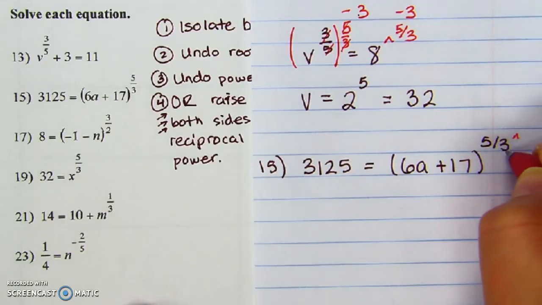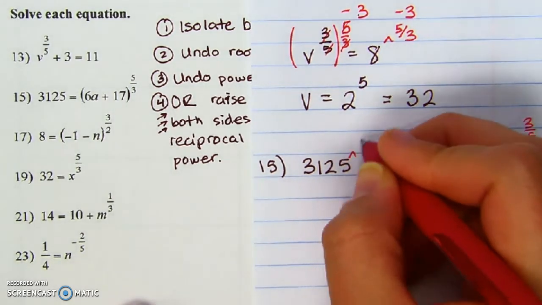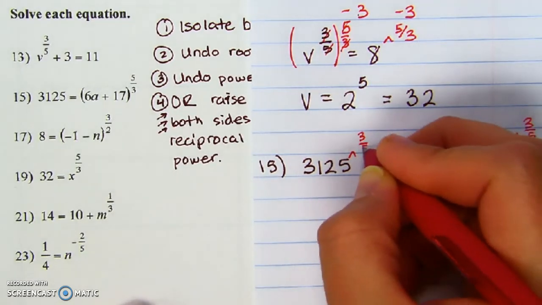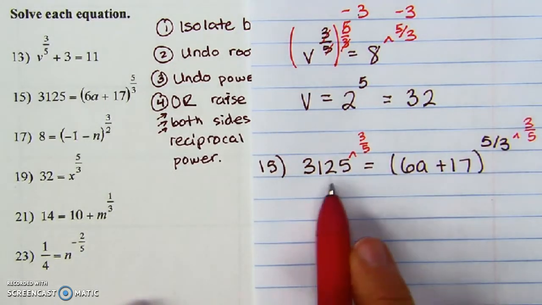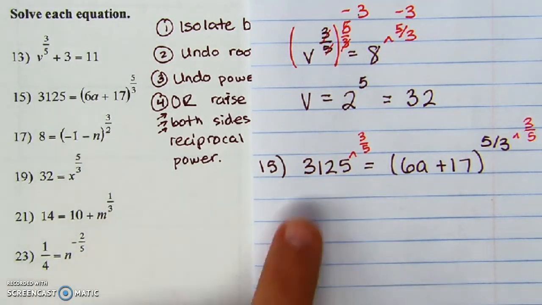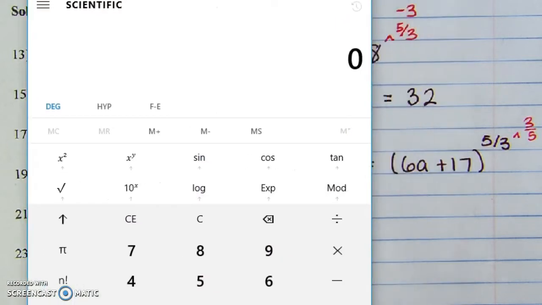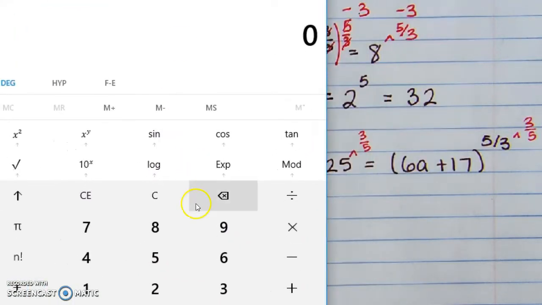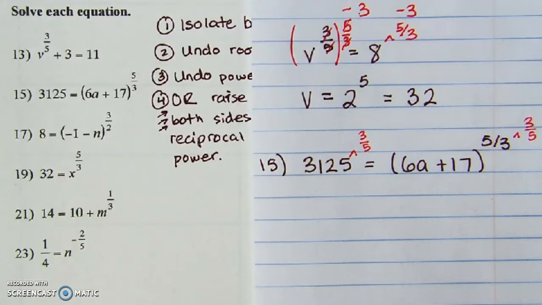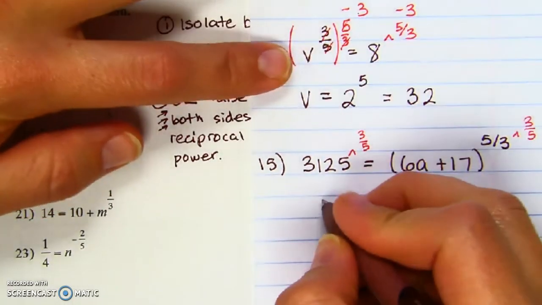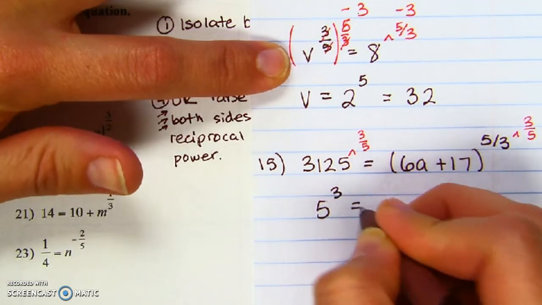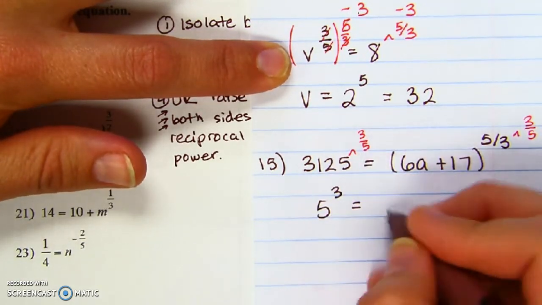So the reciprocal of 5/3 is 3/5, and then those cancel. And over here we have 3/5. Is that what I said? Okay, what's the 5th root of 3,125? I don't know, you guys. Some of them are just too big. I think it's 5, so I'm going to check. I'm going to say 5 to the power of 5. Is that 3,000? Yay! 3,125. So I was right with my guess, but you can use calculators. It's okay. So the 5th root of that is 5.